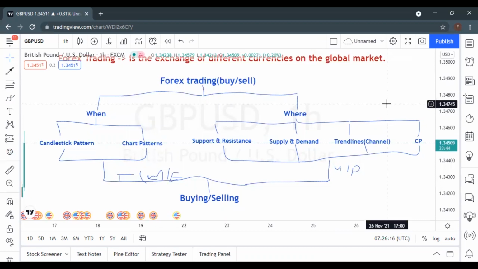Let's say we are at a level of support, and then there's an exhaustion candlestick. We are going to buy that market. Let's say we are at a level of support, then there is a hammer or whatever the candlestick pattern is. We are definitely going to buy. And when we buy, we know that the market is going to go up. We leave the charts for our trade to play out in our favor.